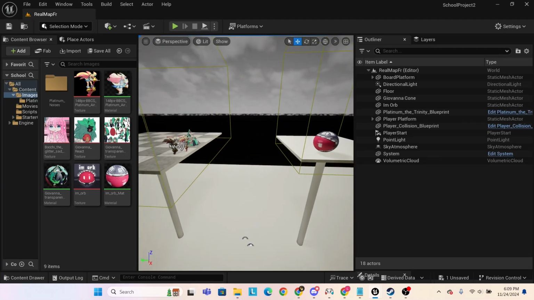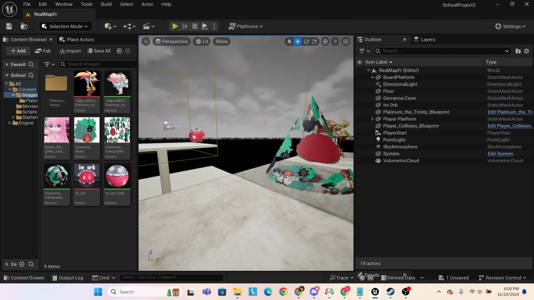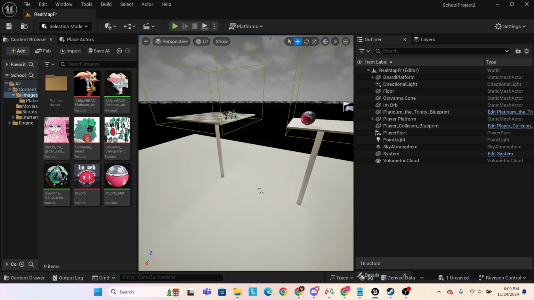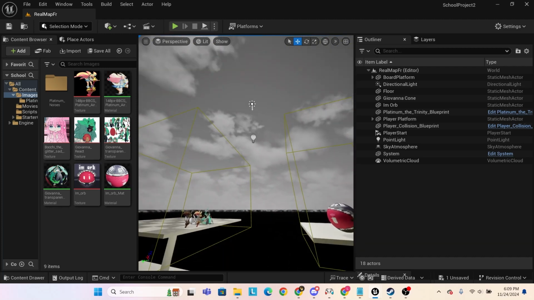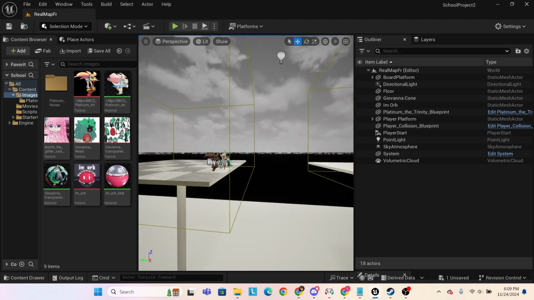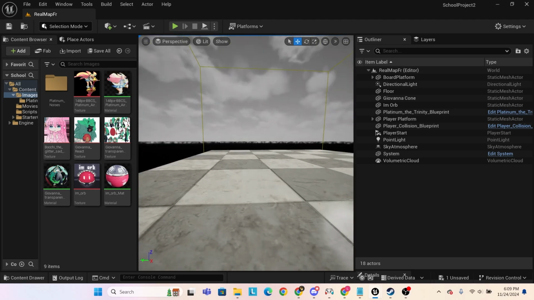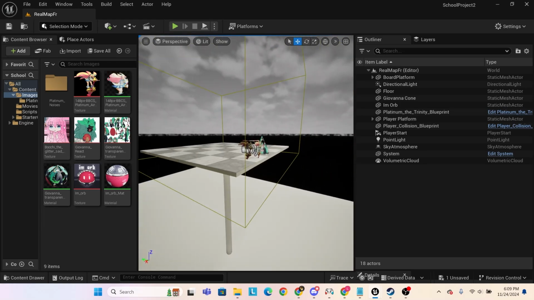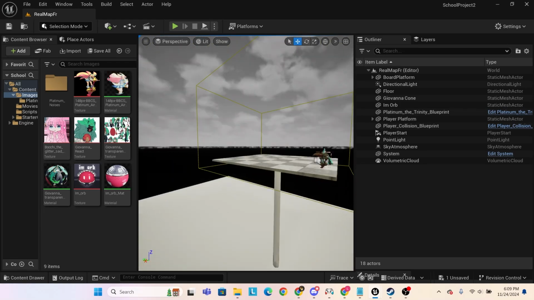So first thing is the easiest thing to do, which is just show the custom assets in my map. The basic idea of this game is I made these two platforms, and I just thought it would be funny. What if it was like a board game, but you had to throw the pieces onto the board? So it's just really annoying.